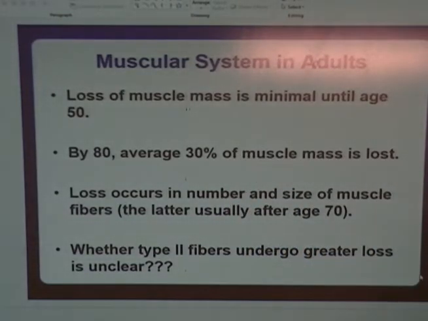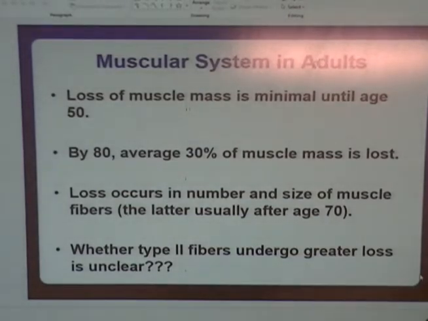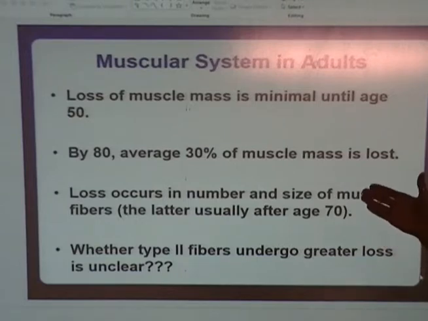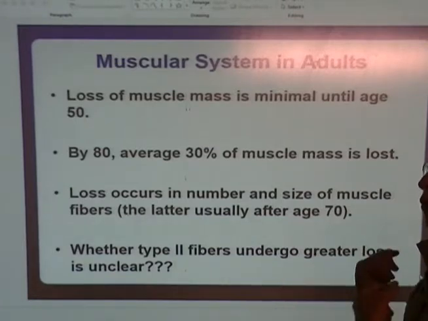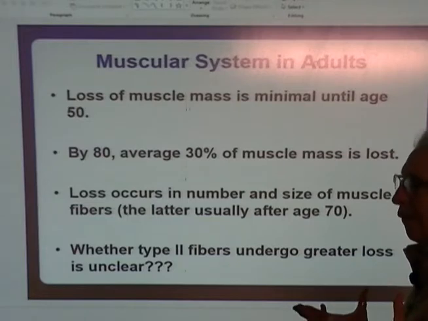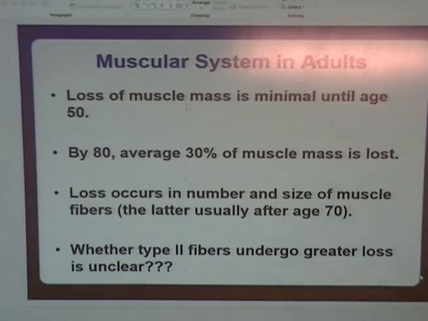This is just my observations, but that's how I feel about it, right? So this loss that we do see is usually in the number of fibers and the size of the fibers, and as I said, it appears to be more of the type 2, the power ones. So, you know, at 80, can I go play tennis? Yes, there's plenty of 80-year-olds that play tennis. Am I as fast across the court as I was at 60? No, right? So we have to kind of take that into account. It's a change in a constraint, so we see a change in the observable movement.